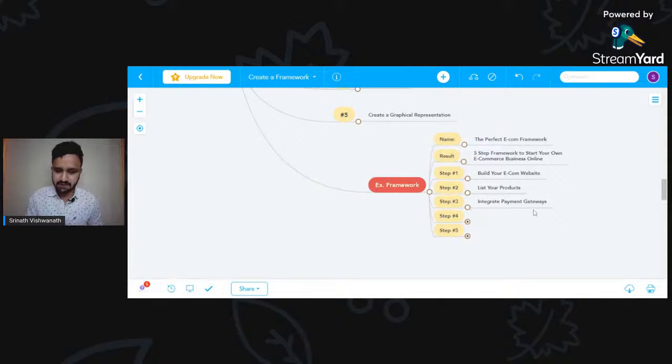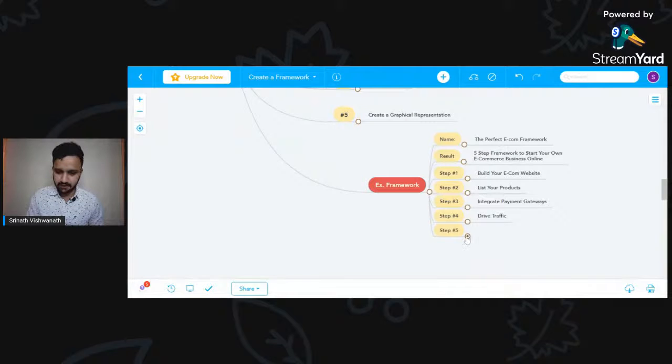Then comes step 3, which is to integrate your payment gateways to collect payments. Then comes step 4, which is to drive traffic. Now you have created your website, you listed your products, you connected payment gateways. Then step 4 is to send some people to your website so that you can start selling your products, e-commerce products, physical products, right?